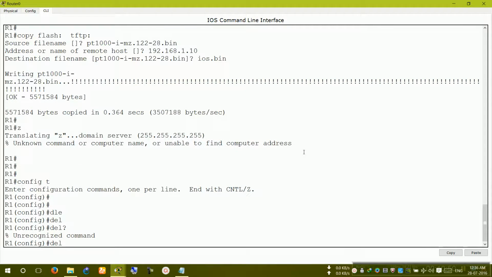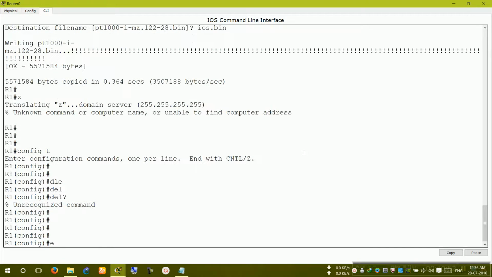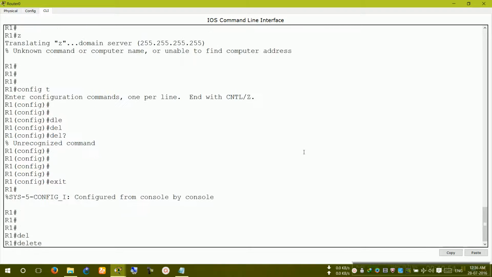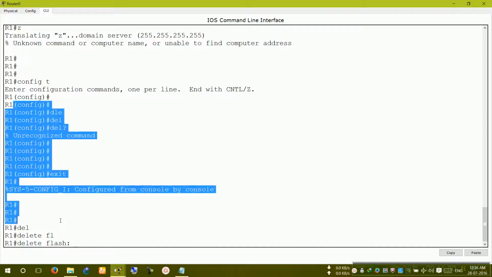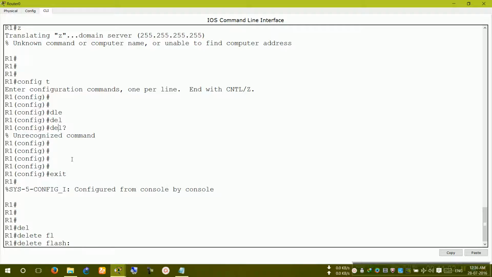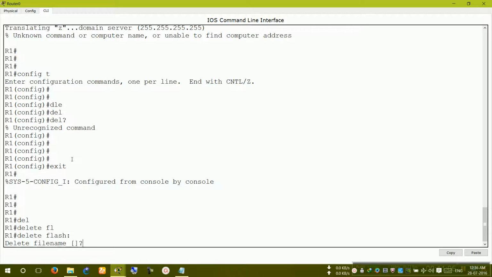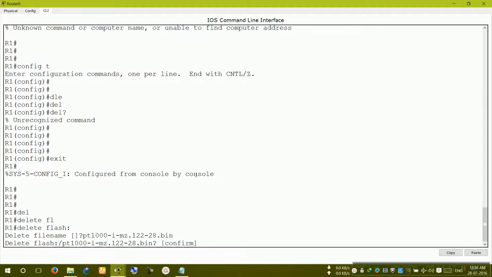Okay, doesn't work here, no worries, go here, delete flash. This is the command and it runs as you have seen in the enable mode, not in the config. Delete flash. As soon as you do enter, it will ask you what particular file name you want to erase, because your flash can have a number of files. Just right click, paste this particular file I want to delete, press enter.